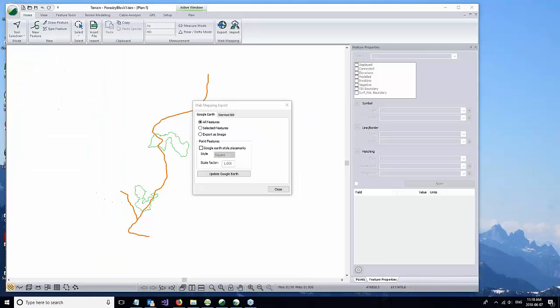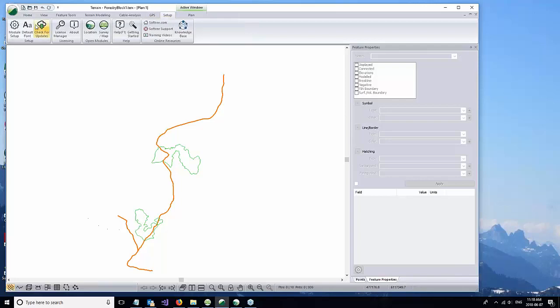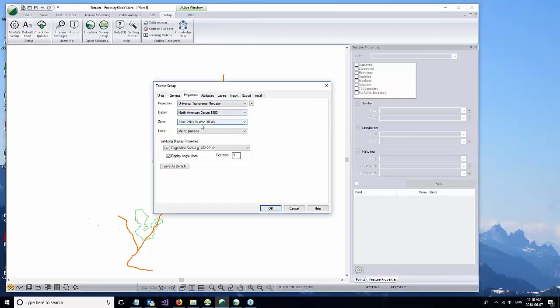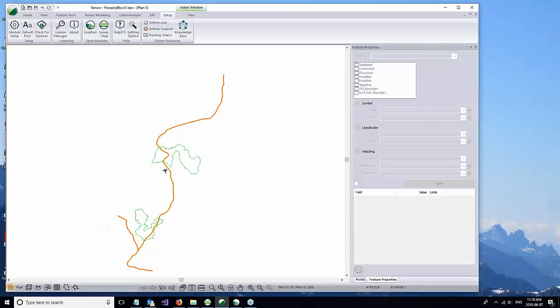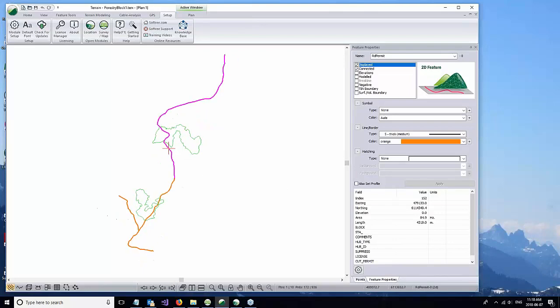Now, some confusion arises where people think that by going into setup here and changing this projection, their coordinate values will change. That's not the case. You can see here, if we click on a point, down here on the right, those are the coordinates, and those coordinates only make sense in UTM zone 10. If I change to another system, you'll see new coordinates there, and those coordinates, of course, will only apply to that new system.